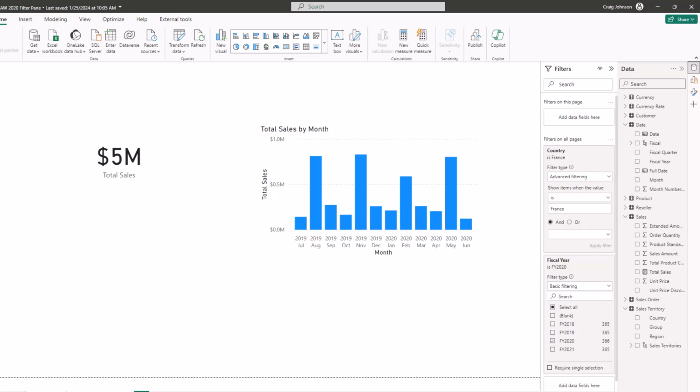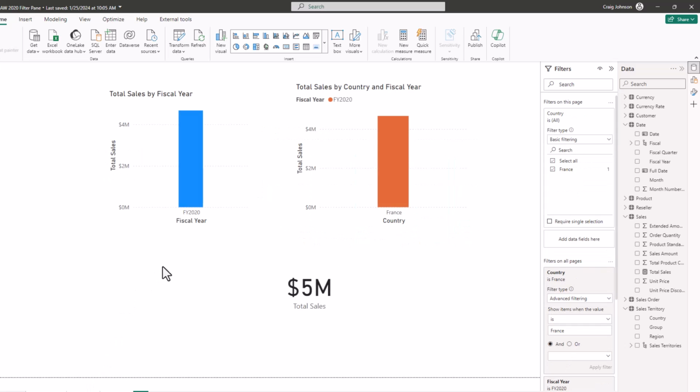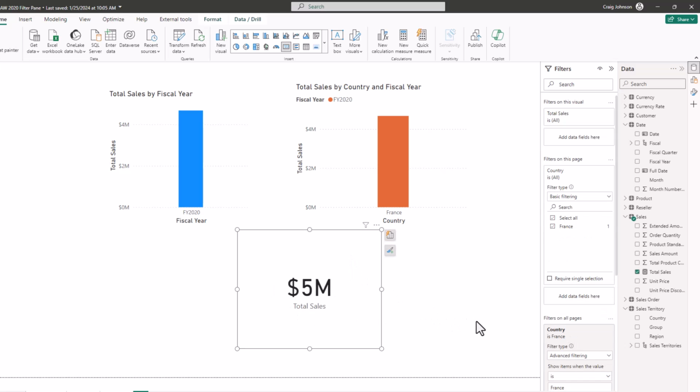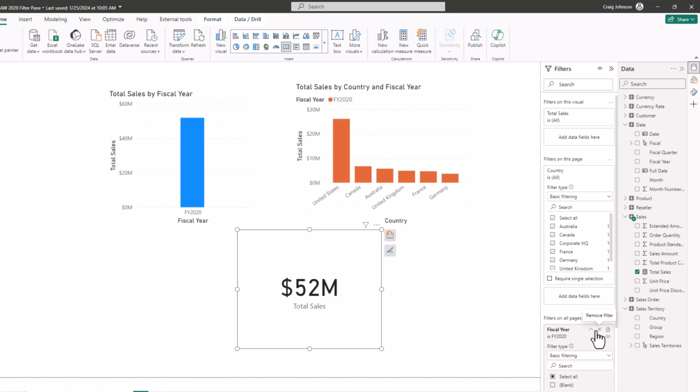Remember, you may want to build country-specific page visuals. You may want to build year visuals on a filter by a page. But you may want to build an individual report for either like a sales manager or for a division manager, and they may want to see sales by that country. Now, let's say you don't want to see a visual on the report. So now you can remove this filter. If we remove that filter, we now still have the visual on this page filtered by the year.